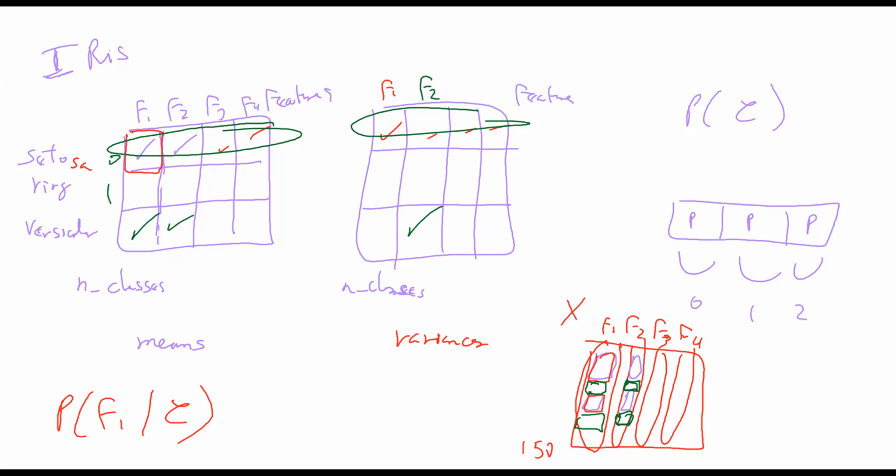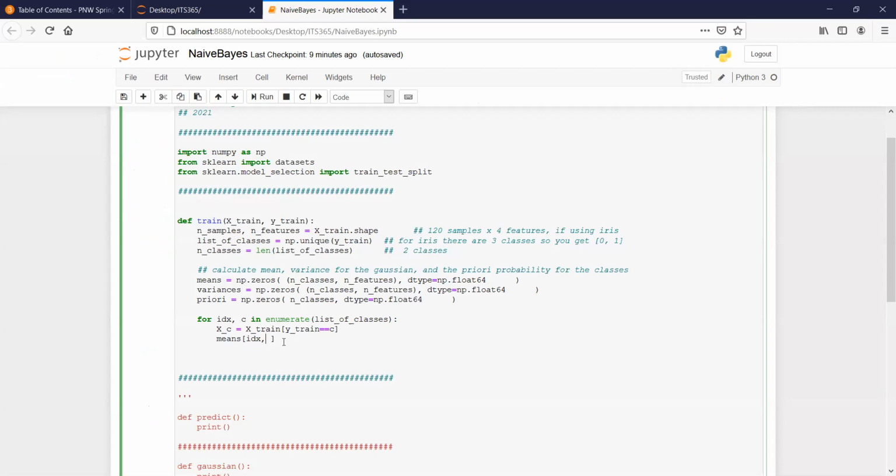So now I go back over here, and I can just say grab index 0 and plug in for all columns. So it's going to be all 4. Now I need to grab XC. XC is just the samples that belong to that given class. Out of the 120, maybe there's 30 or 50, I don't know. But it's 50 by 4, because those belong to class 0. And then the rest, say 70, is going to be, when we do class 1, 70 by 4. So just think about that.